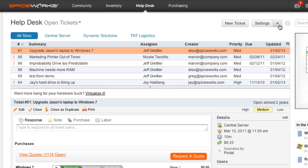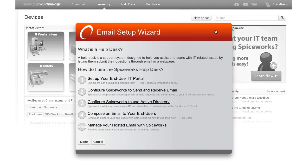Our free support team is standing by for any snags you may run into along the way. If you haven't already set up your help desk, just head over to the setup wizard to get your help desk email and you'll be off and running. Well, that's it. Happy help desking.